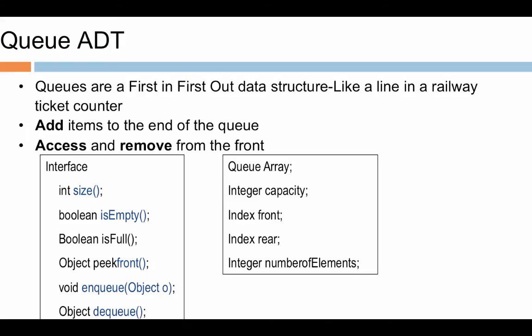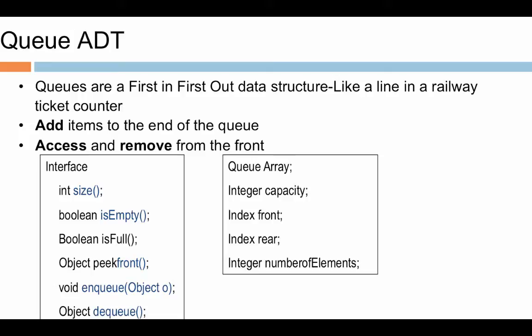All right. So what is the queue abstract data type? So a queue is a first in, first out data structure. It's like a line in a railway ticket counter, or for those of you who have not seen railway ticket counters in this generation, it is like a line in a movie counter where you buy tickets. And if you really haven't been to movie counters, and if you've bought tickets online, then you can imagine a queue to be a queue to get into a metro, or a queue to get into a bus, or a queue to get to the examination hall, or something like that. Right? So it's essentially a first in, first out data structure.